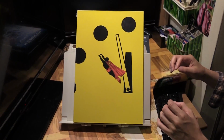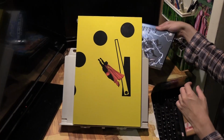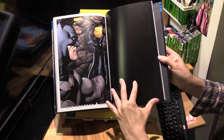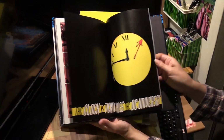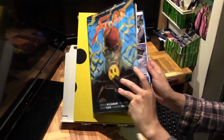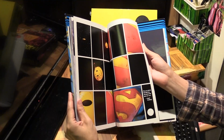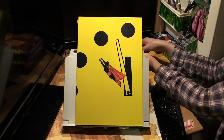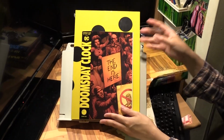Actually, before getting into it, the seeds of this meeting between two universes were teased all the way back in DC Universe Rebirth, where we saw Batman finding out about the Comedian's smiley button. Then we get some clues leading to the clock. And in the button, we get even more clues at the very end, where we see Superman, a smiley face, and it says Doomsday Clock is coming. And finally, we got Doomsday Clock at the end of 2017, where the first issue came out.